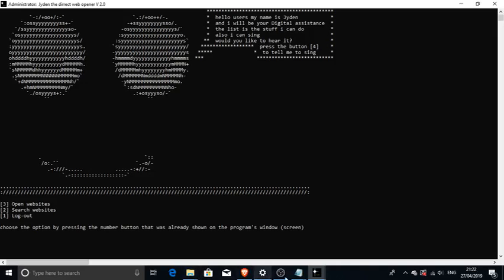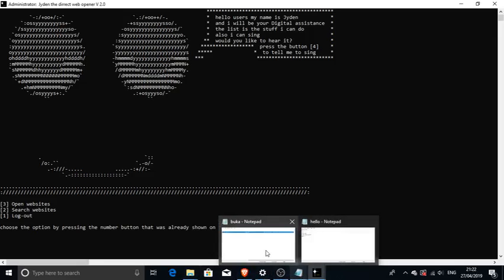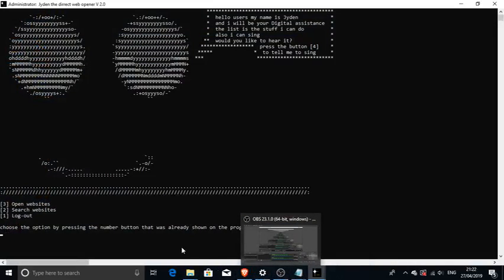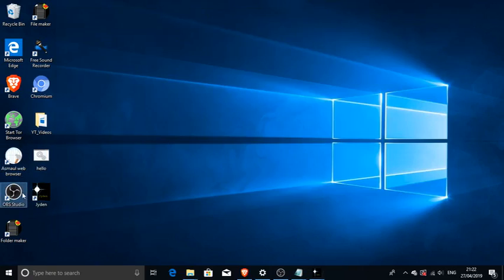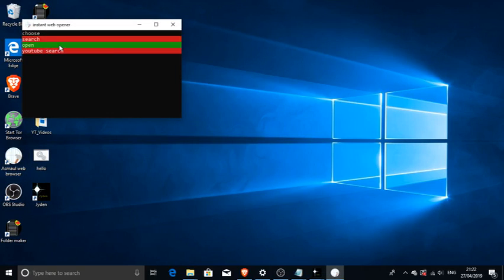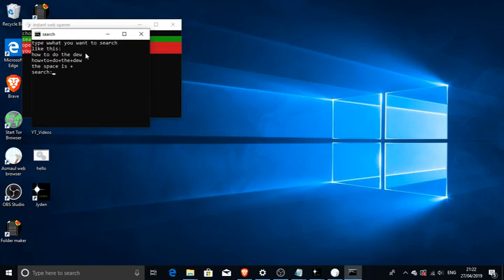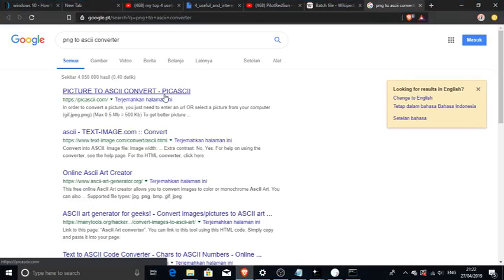But you can get around that by converting your image into ASCII.